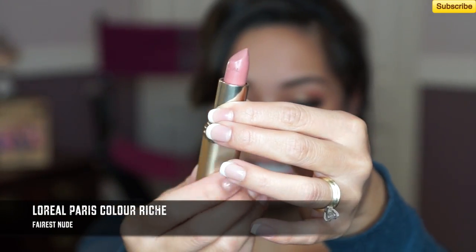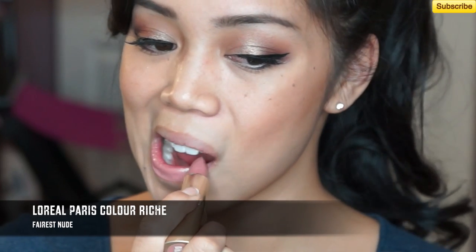My next favorite neutral color is L'Oreal Paris in Ferris Nude, from their Color Rich collection. This one's been around for a while. It's the perfect neutral pink color that you can wear every day, or even with a smoky eye when you want a soft pink. It has a great sheen — not too glossy, but moisturizing and it glides on real smooth. The one downside, in my opinion, is just the scent. It kind of smells like old school lipstick, like the ones my mom had back in the day. But the color payoff is amazing.